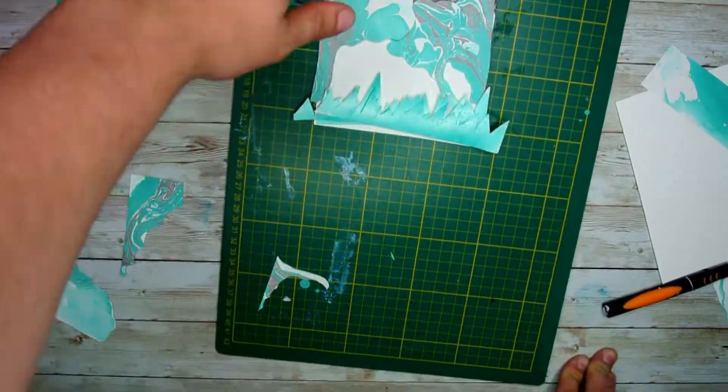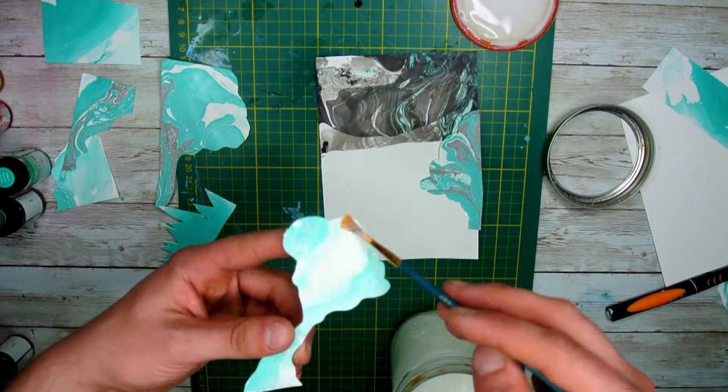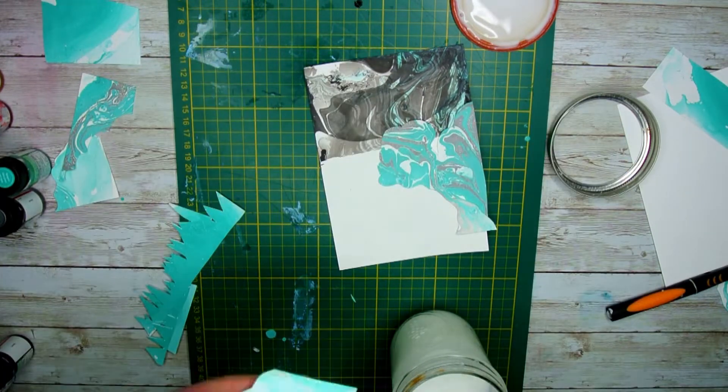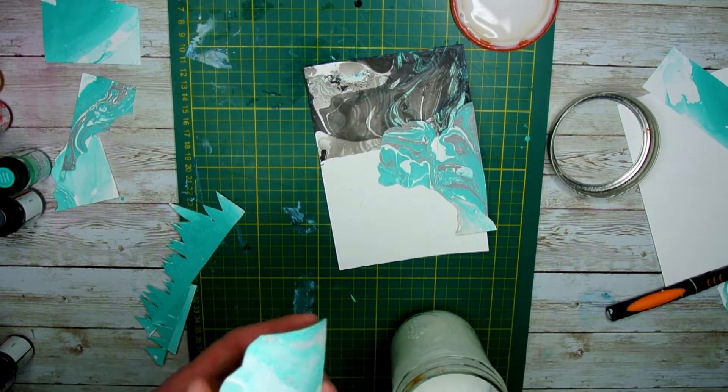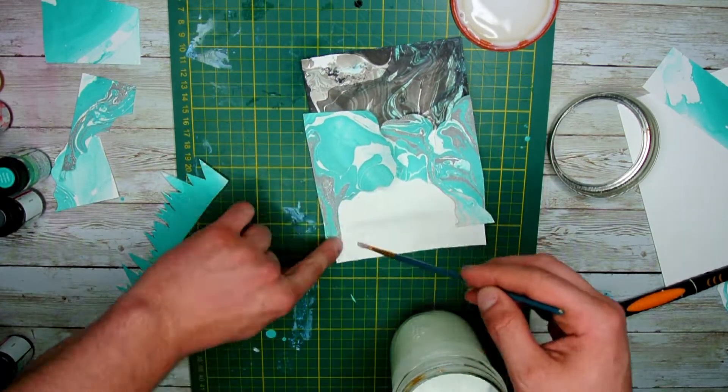I had so much fun with this idea. I recently just went and played the game Limbo again, and the silhouette style where the eyes are the only thing shown — I really like that, and I kind of carried that over to the idea of this piece. But I will be quiet and let you guys enjoy this last bit, and I will see you guys at the end with the final results.